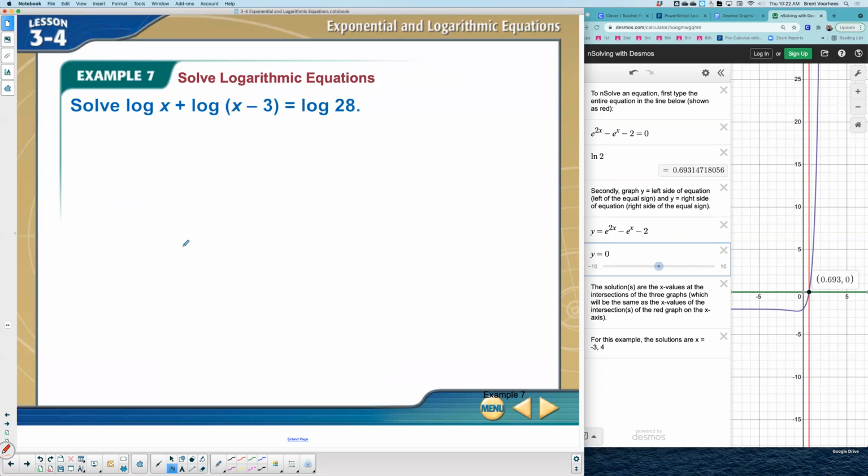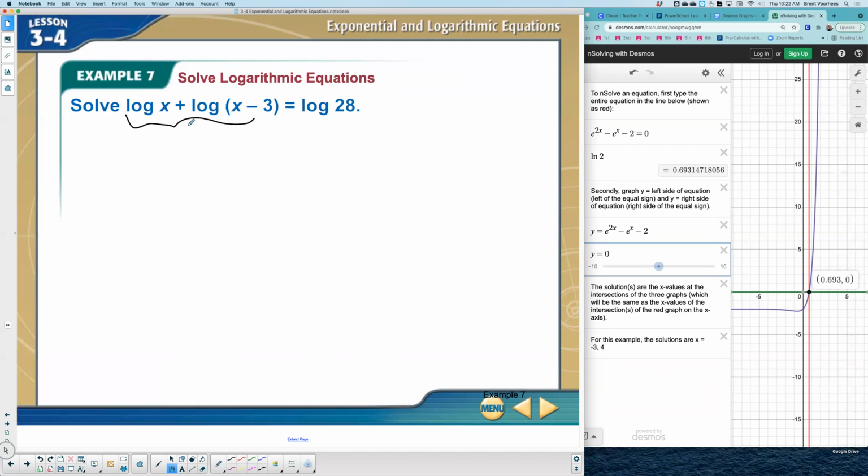All right, let's take a look now at example 7. So, some problems you might run into when you're trying to solve logarithms. Remember, the 1-to-1 property is not a 2-to-1 property. As I try to solve these, make sure you apply all your rules. If you're going to use 1-to-1, you first need to combine your logarithms here.